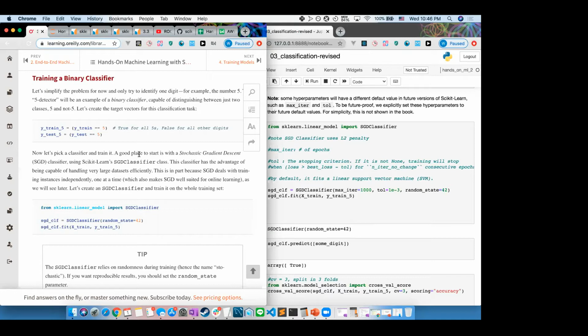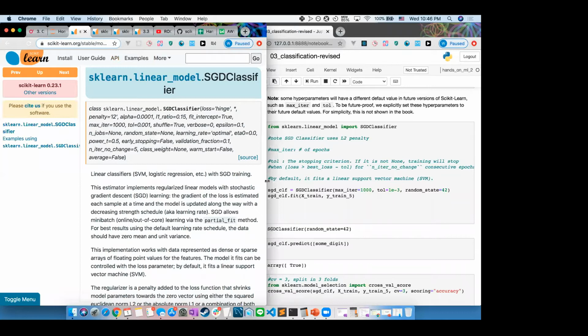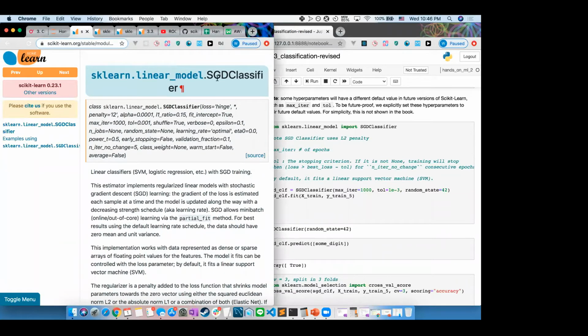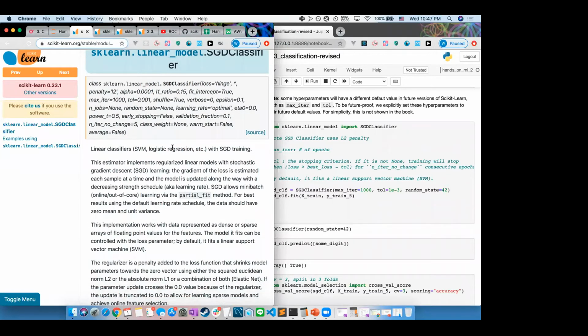Okay, so let's keep going. Basically, we picked the SGD classifier, but SGDClassifier in itself is not really a classifier, though it has a default setting. As I dug into it, it just stands for stochastic gradient descent classifier. So in itself, it doesn't tell you which classifier it actually uses. Underneath, it's SVM or logistic regression and so on. When you don't specify, it will just resort to SVM as the default.